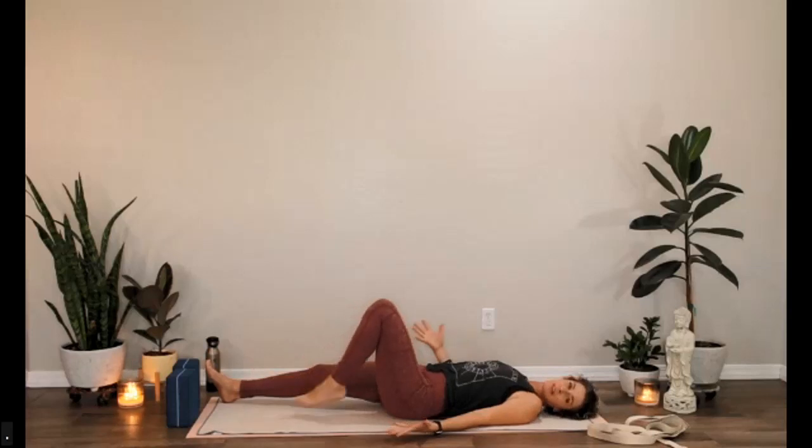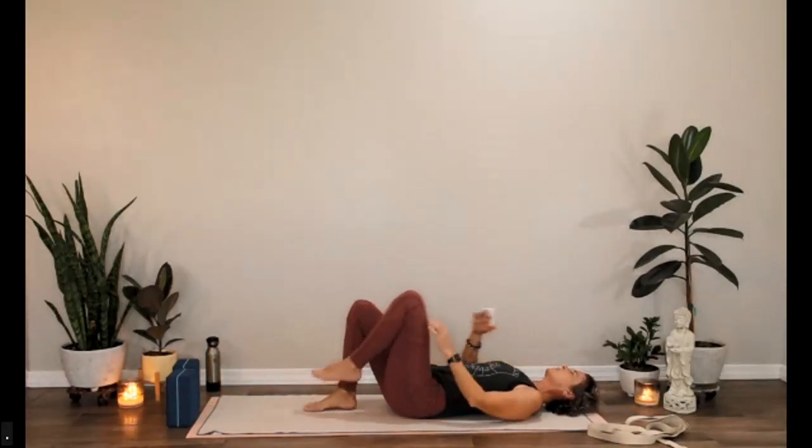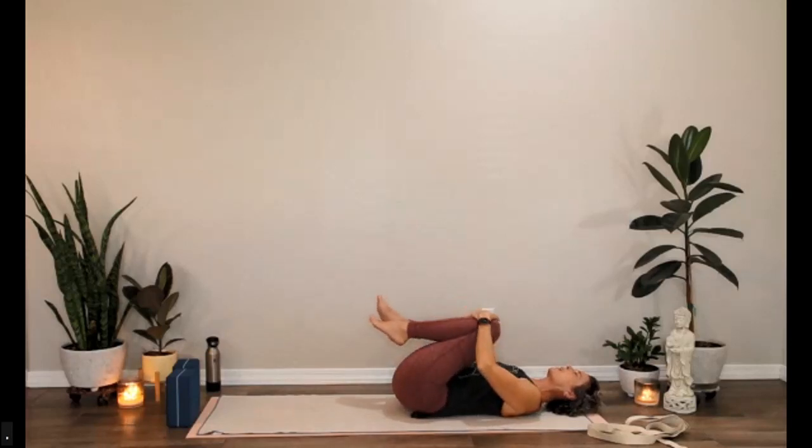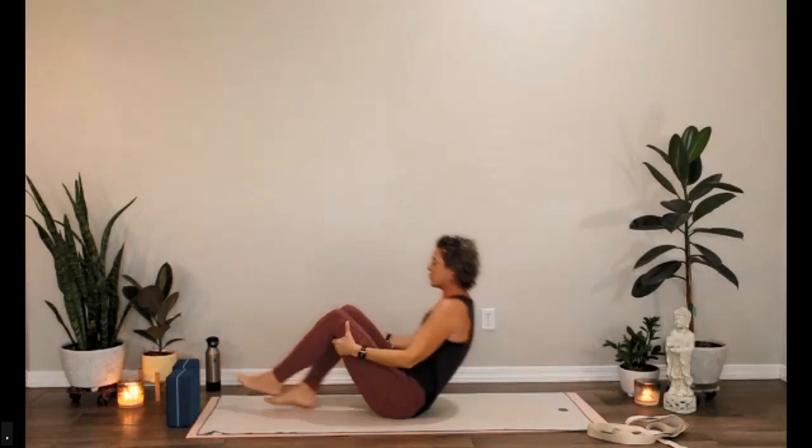But if you're like me, we have to move on to other activities today. Bend the knees, bring the knees into the chest, either rocking side to side or forward and back on the spine. Bring yourself all the way up to sitting. Maybe even doing so with eyes closed so you can stay inside.